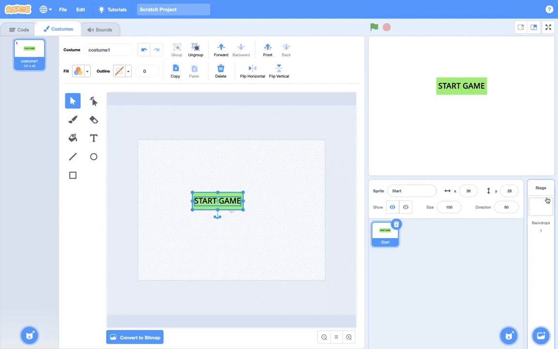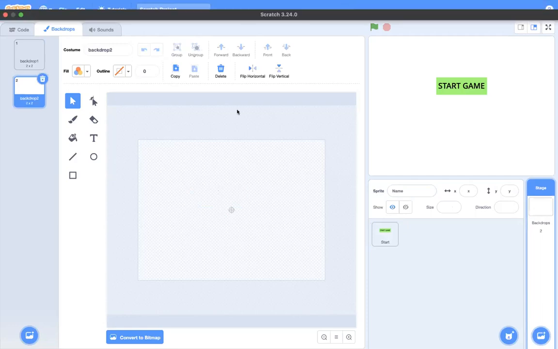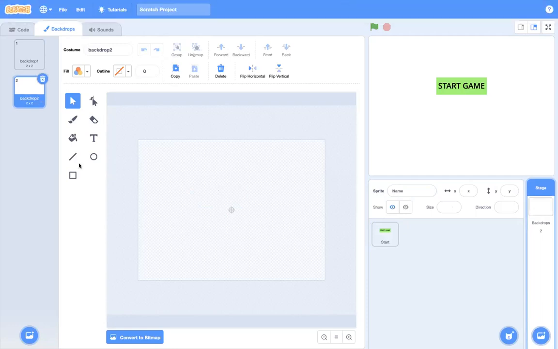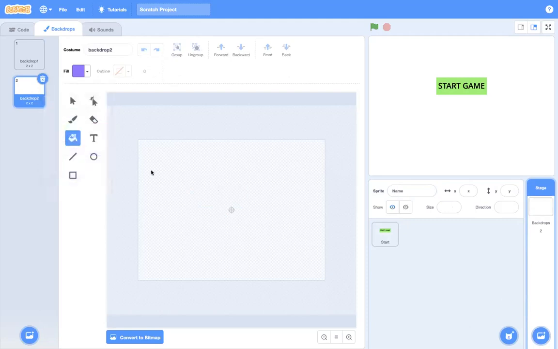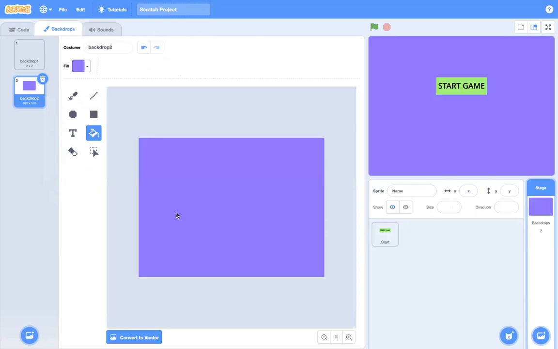And I come to stage here, I paint a stage. So to paint my stage, I'm going to just come here to this color. I just want to fill my whole stage with the color, and that color should be, let me see if I fill with this. So I have to convert to bitmap before I can fill everything like that.